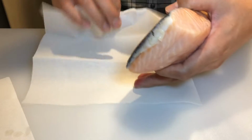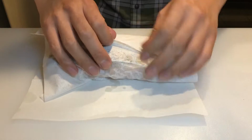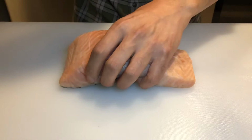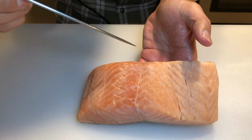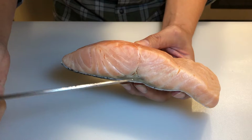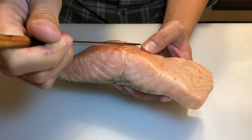And please dry out the salmon with paper towel so it's not gonna slip on the cutting board. Next, I'm removing the skin. But before that, I have to show you one thing. Can you see the line right in the middle, right here? This is the connecting tissue. This is kind of chewy and it doesn't taste good. So I'm not using this part today.